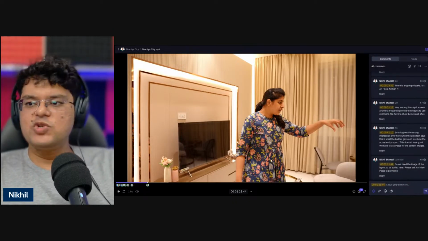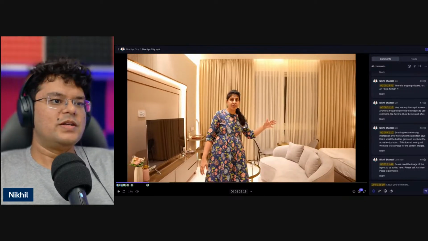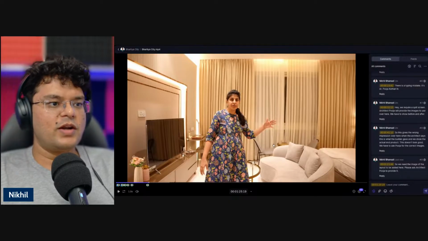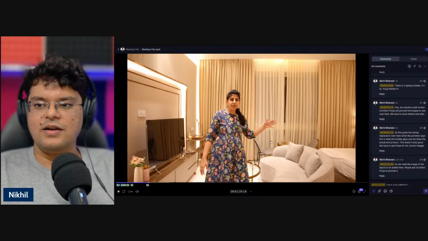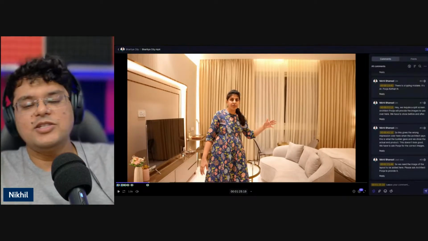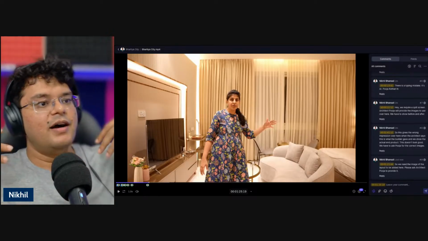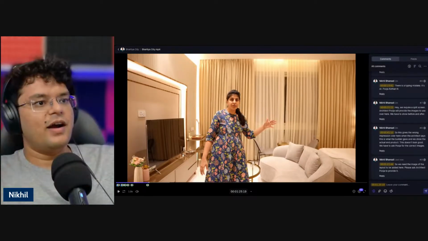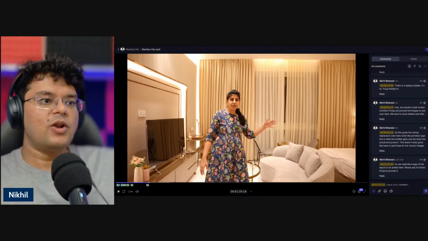You're trying to give a visual reference to a layout, because when the architect describes it here, it will be a TV unit placed right in the center in the plan. She's able to explain it, that there's a TV unit to be placed here. But as a viewer who doesn't necessarily understand layouts, how is someone supposed to make a judgment? At least in these types of videos, where you're giving a technical layout of how this house was built and what decisions were taken, you want to give as much context as you can. So along with the architect showing it on the screen, a layout image with the specific portion highlighted will make a lot of difference.